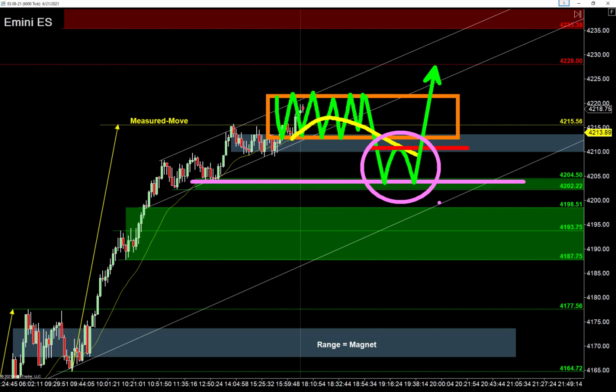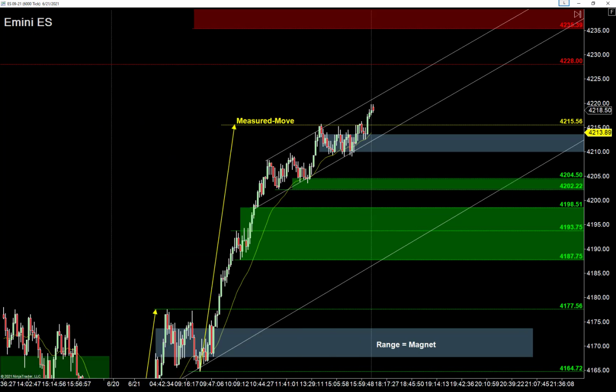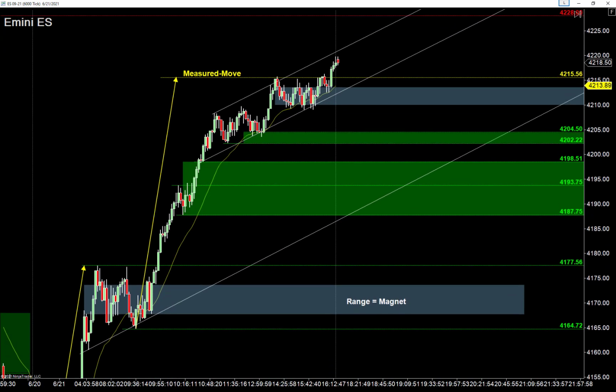Now, so we got a pretty good idea, right? If we keep going higher, if we go sideways, we know what we're doing. Now, how do we short this market? Because this market could easily tank, right? Anything's possible. There's no reason why this market couldn't pull a U-turn here and run all the way back down again, right? It happened on Friday. It could happen again on Tuesday at this point. What would be some ways I could short this?